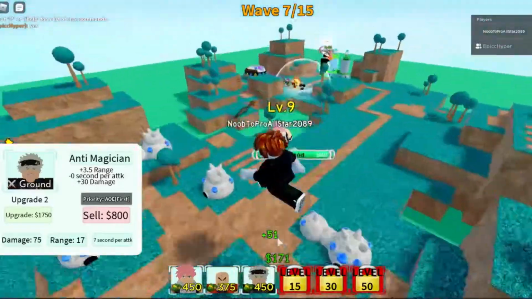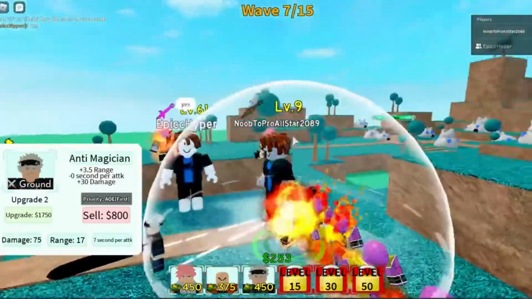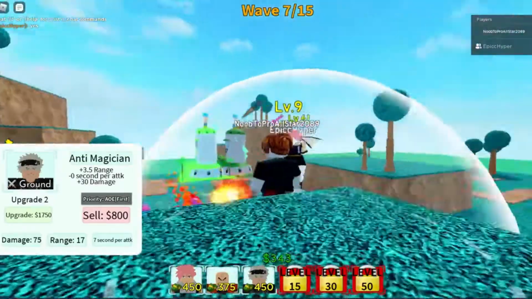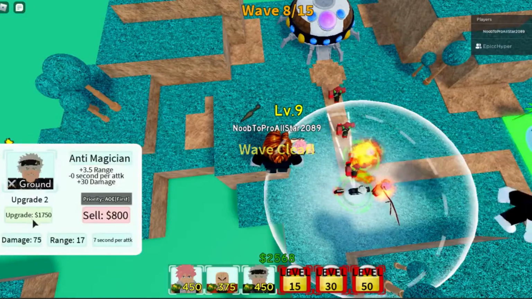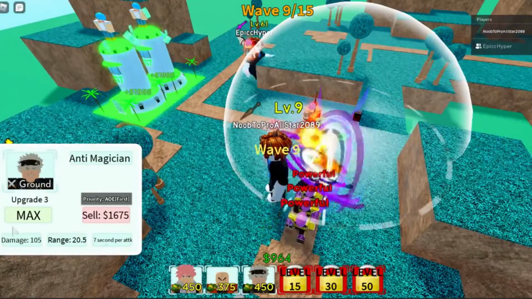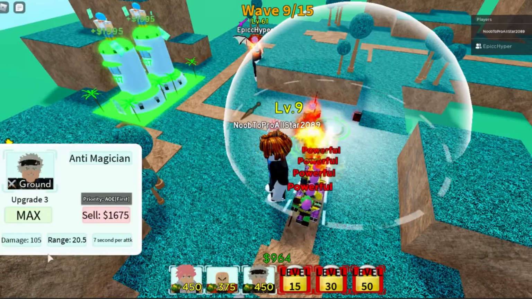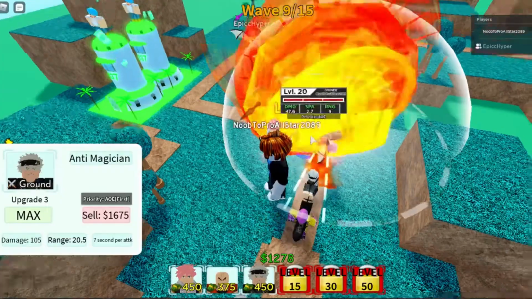So yeah. So we're just gonna wait now to max out our anti-magician. Now, as you guys can see, we have enough money to max out our anti-magician. So let's max him out. So yep. So max, he does 105 damage with 20.5 range and 7 seconds per attack.